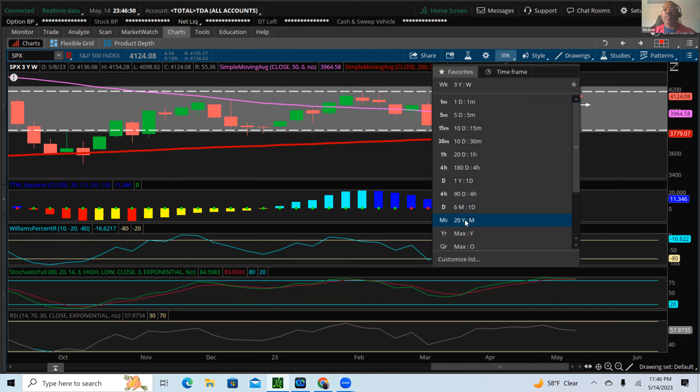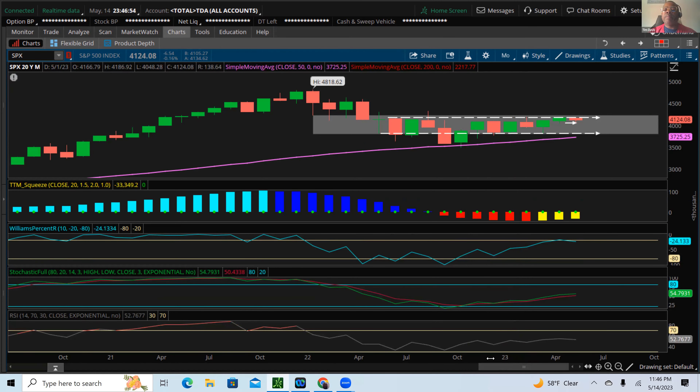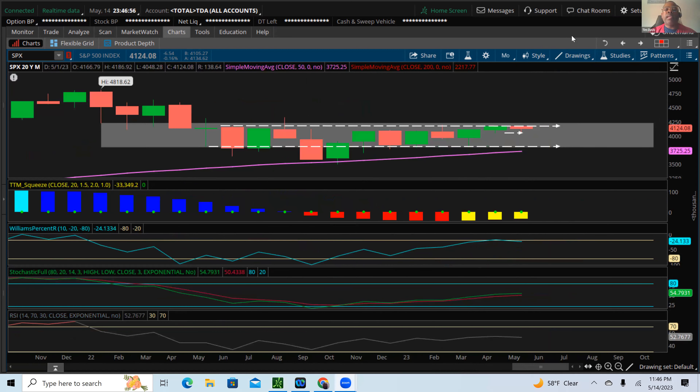The monthly chart is also showing us something we really need to pay attention to — there's that huge ceiling that has been very difficult for markets to break. I don't think we're going to break it. I think we're going to start to head back towards the bottom of the longer-term range, which is right around the 3,800 level. Over the rest of this month and the rest of the summer, it's going to be difficult for the bulls to push price higher. Over the next several months I think we're going to see a lot of volatility, with the overall direction pointing downward in favor of the bears.